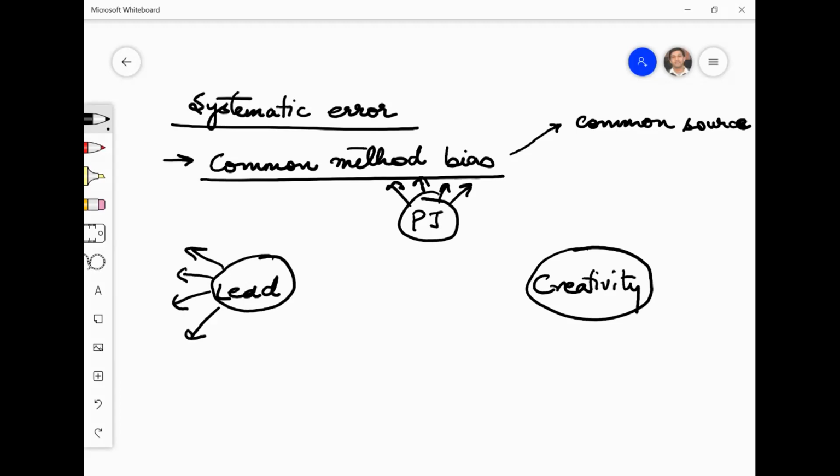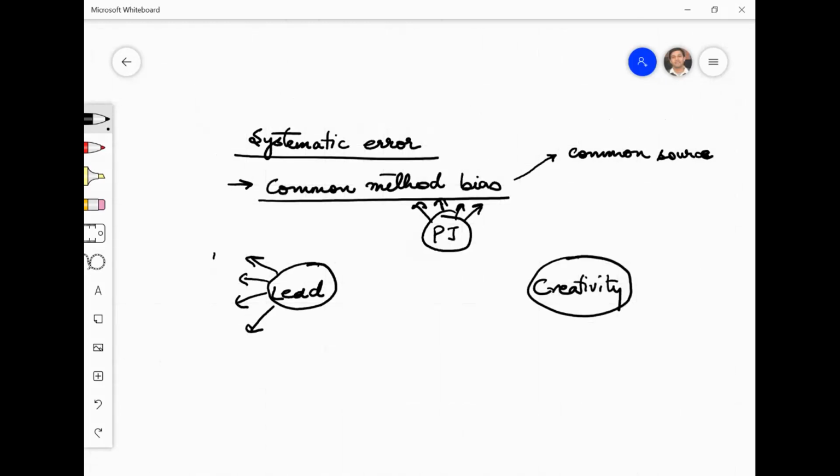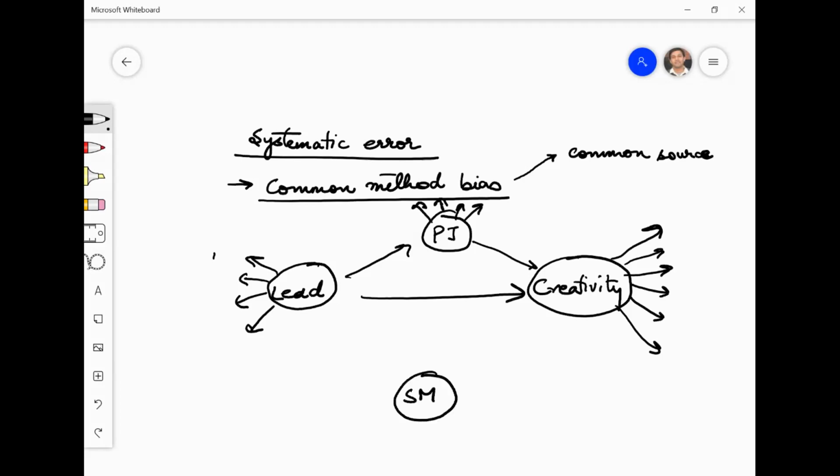So we have collected data on leadership, it's 10 items, okay? And procedural justice, creativity, and we were testing these paths between these constructs. Now, what we have to do in order to actually test, either you test or factor for common method bias, either you explicitly also collect data on a particular construct.